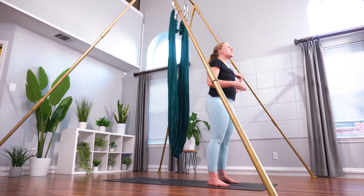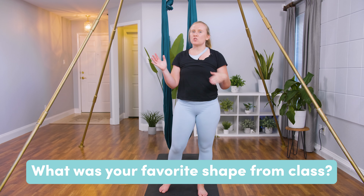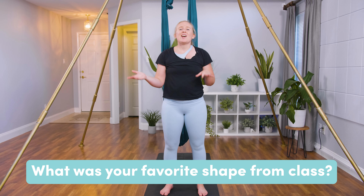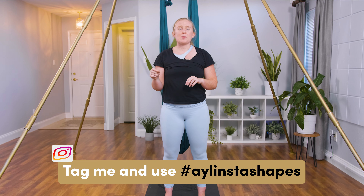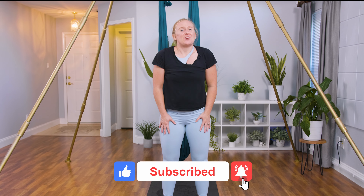That is your class for today. You'll need to repeat this class quite a few times so that you can learn the sequence, and your body can learn the sequence too — you can smooth it out with each repetition. The secret is repetition: keep repeating, rinse and repeat. Listen to your body and just do as much as you can today. Maybe it's only once on each side — maybe you come back tomorrow, throughout the week, until next week, and try the next shape. Thank you for coming today — let me know how you went. Tag me on Instagram at Aerial Yoga Life if you try this, and use the hashtag AYL Insta Shapes so I can see your practice. I look forward to seeing you next week, bye!